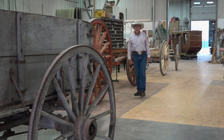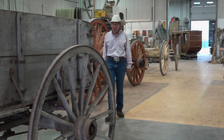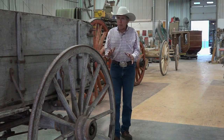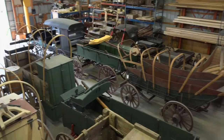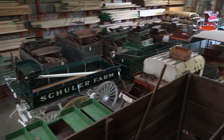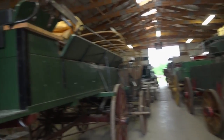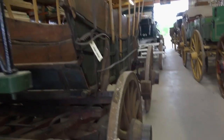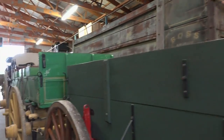As impressive as it is, the Hanson Wheel and Wagon Shop does more than restore and recreate the horse-drawn vehicles of the 1800s. This place is really more like an archaeological dig where they're rediscovering the secrets of how these things were made. To me it's very similar to archaeology because we get an old vehicle in, it's covered in barn dust and it's covered in overpainting — maybe it was painted five times with a broom — and underneath that paint, in that dirt and grime, are bits and pieces of historical information.